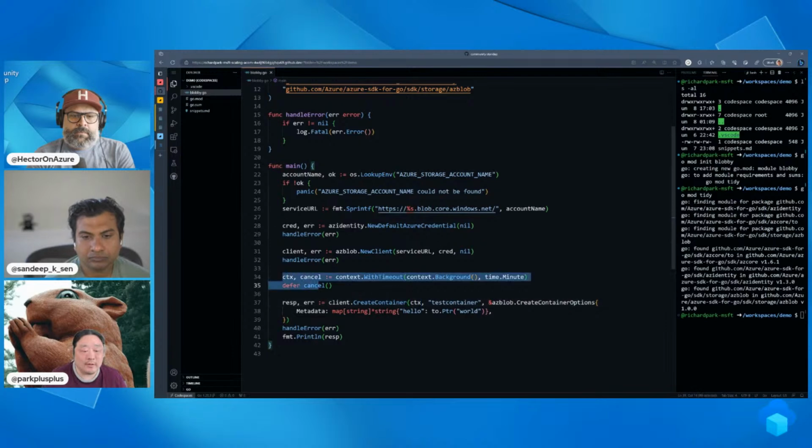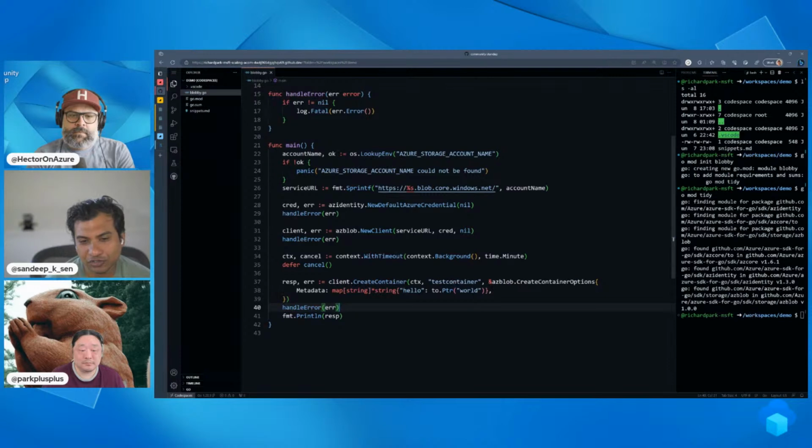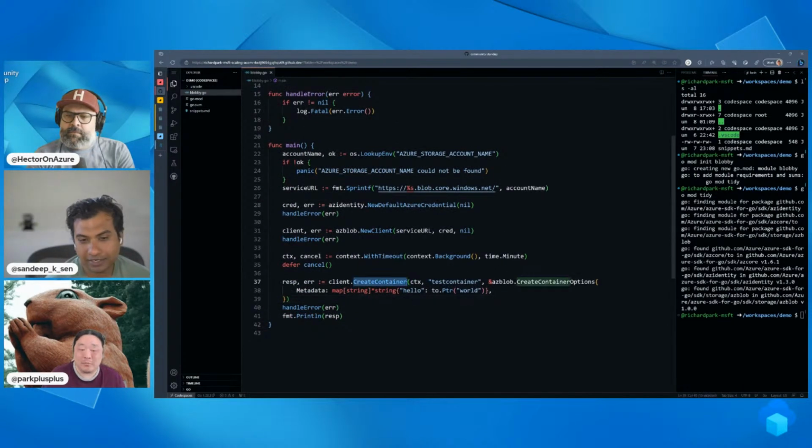So this is basically the idiomatic usage. Create the context, defer the cancel, because you're allowed to cancel it multiple times, but you must make sure you cancel it to be clean, and then pass the context here. And isn't there a trick also that anything which goes over the network takes a context for our Go SDK? Yeah, we'll go over that too, but actually that's probably the simplest rule of thumb that you want to remember.